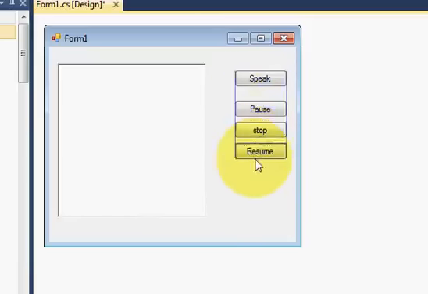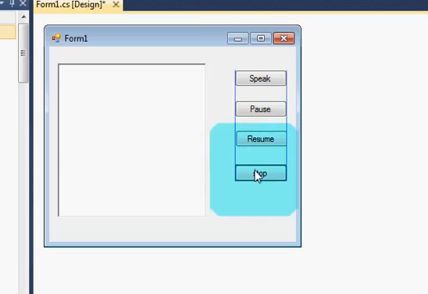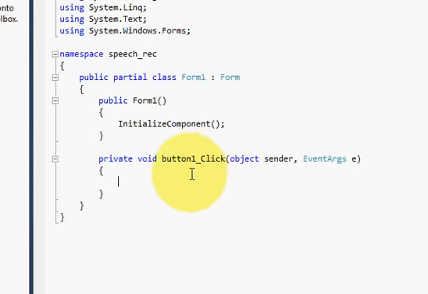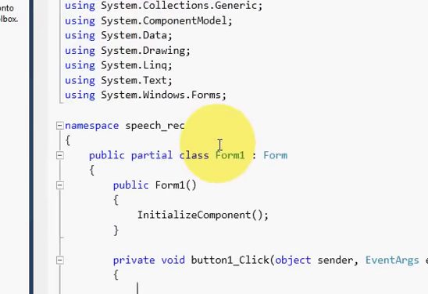Now I will double click my speak button and I reach the code for the speak button click event. But before that I need to include some namespaces.